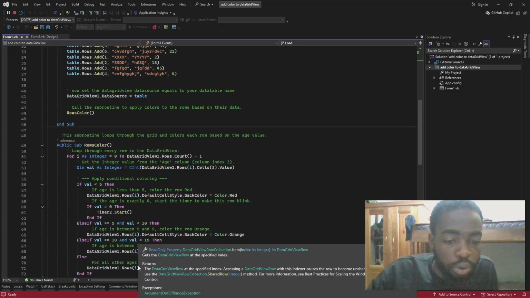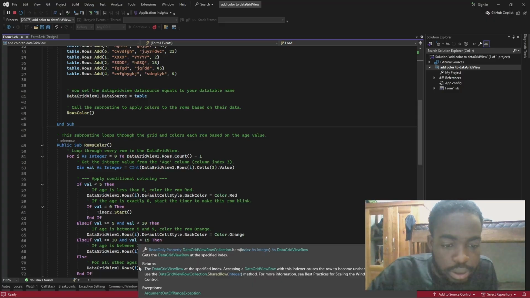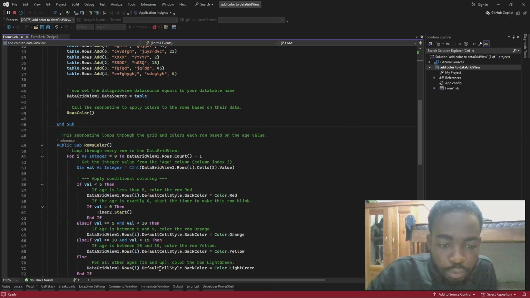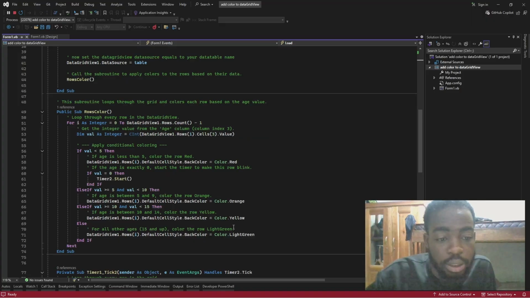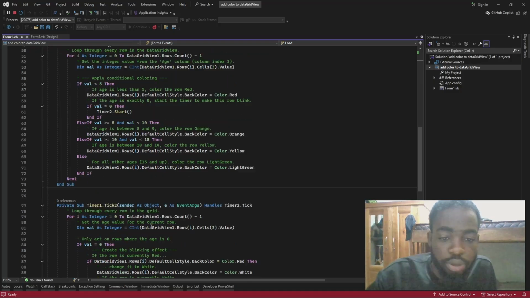And here, else, DataGridView.Rows(i).DefaultCellStyle.BackColor equals light green. So for all those ages 15 and upwards, the color is going to show light green.